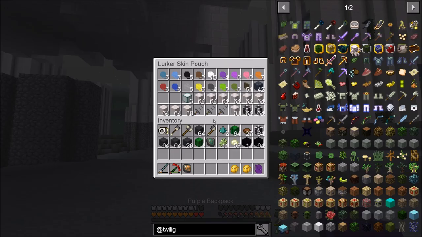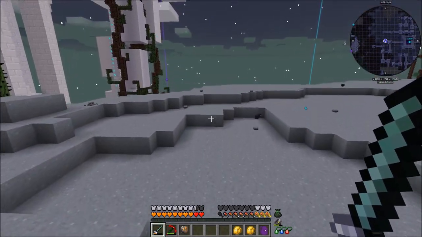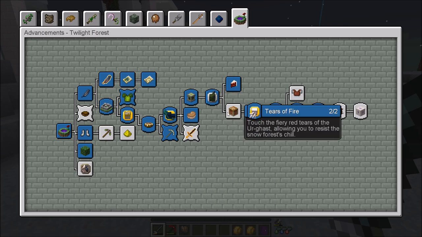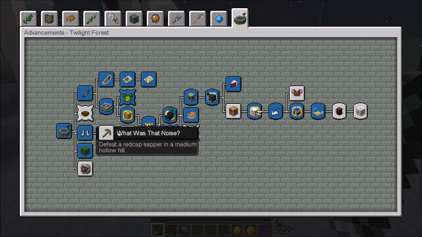Okay, so today, before we go to the overworld, I want to go ahead and knock out three advancements while we're here in the Twilight Forest. That is the quest ram. I actually found one. They're pretty rare, but I did come across one. And then I want to do, what was that noise? And I see right through you.